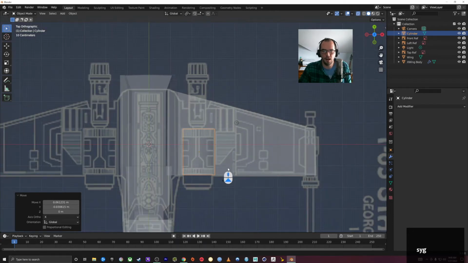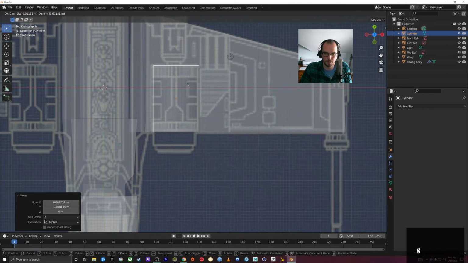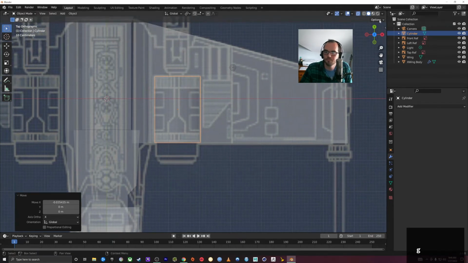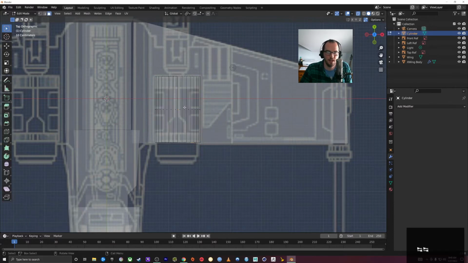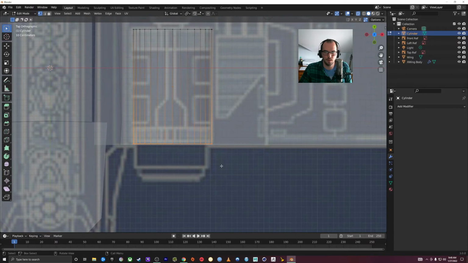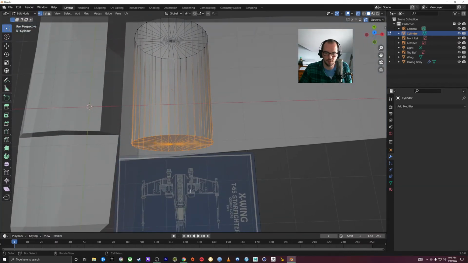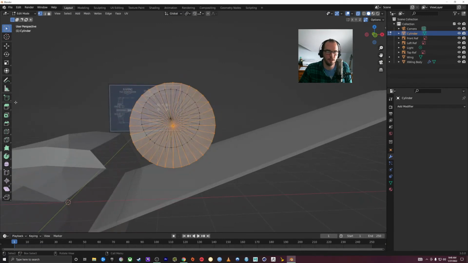All right, now let's model the rest of the engine. So I'm just going to position it here. I'm going to tab to get into edit mode. And I want vertex select again, so I'm going to press 1. So I'm going to select all the ones in the front here. And actually, looking at the design of this, let's insert faces rather. So let's insert faces like this. So it's basically just going to do a loop cut around the center.